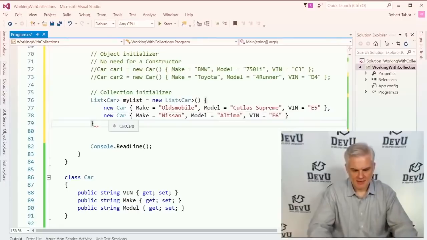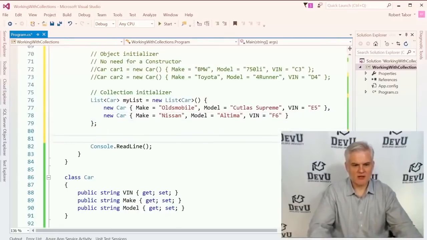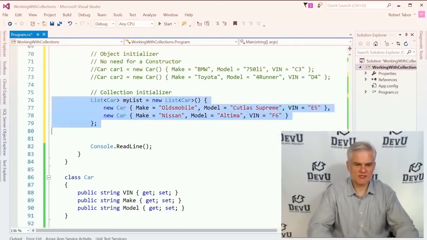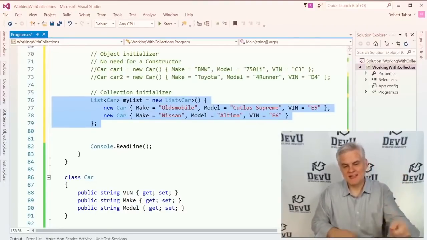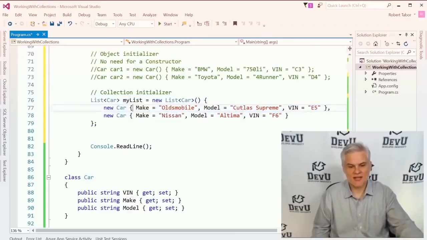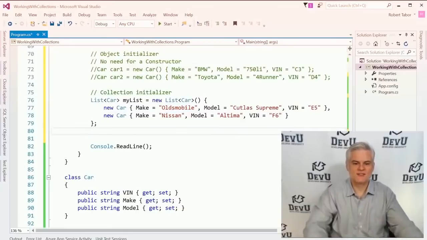Okay. And now what I've done, all in one line of code essentially, is I've created a collection and I've added 2 objects, and in each of those objects I went ahead and already initialized all of their property values. All right. Whew. So there's a lot going on there in just that one line of code. Great.